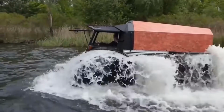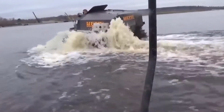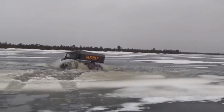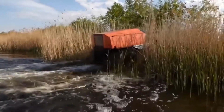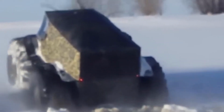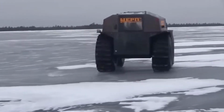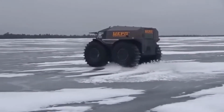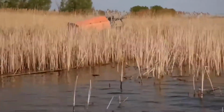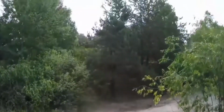The large ridges on the tires acting as paddles can propel Sherp through the water at 3.7 miles per hour. While not quite the 28 miles per hour achieved on land, the fact that this enormous vehicle doubles as a watercraft is almost unbelievable. In partially frozen water, Sherp can easily drive right out onto the ice, where this driver just can't resist showing off Sherp's ice skating skills. At around $65,000 for the base model, the Sherp ATV seems like a no-brainer for anyone who wants to go anywhere.